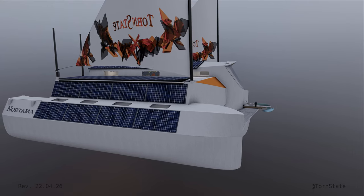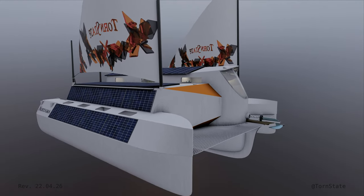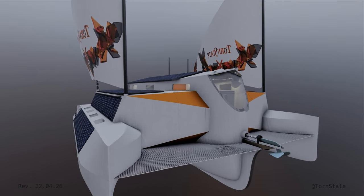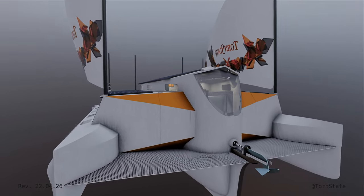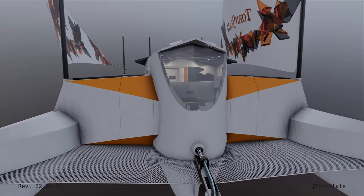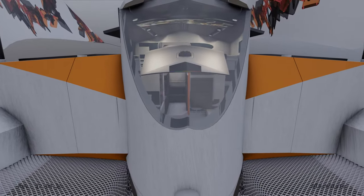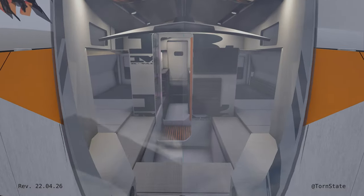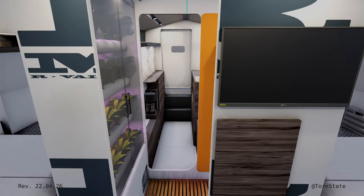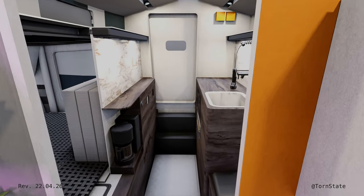So that's a good overview of where the current design sits. I work on it all the time — it's still evolving and changing. Even though construction has actually already begun, I've cut nearly all the bulkheads and the floor sections, and I actually already have a video up of that process. I just wanted to get a video up showing the design so people had a better idea if they wanted to follow along. I hope you found this interesting — follow along if you'd like. Cheers!